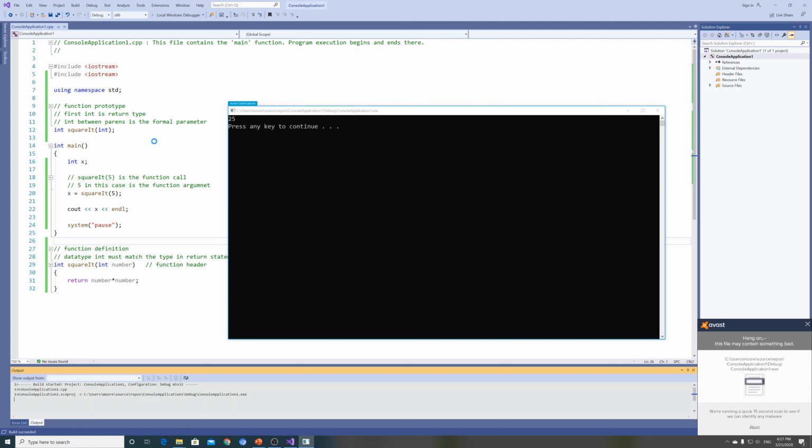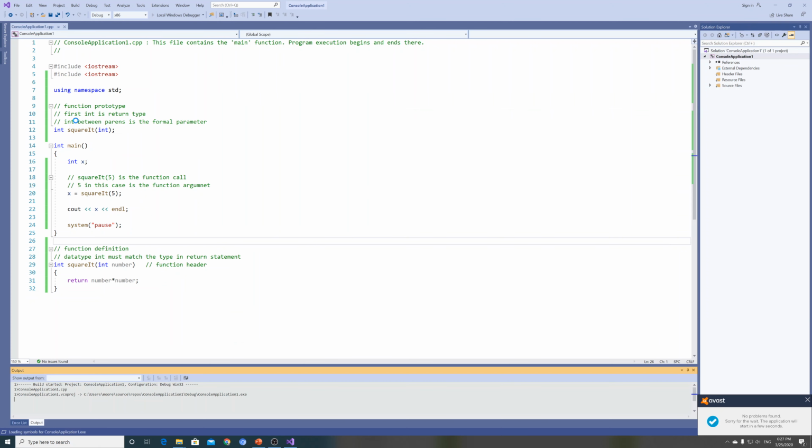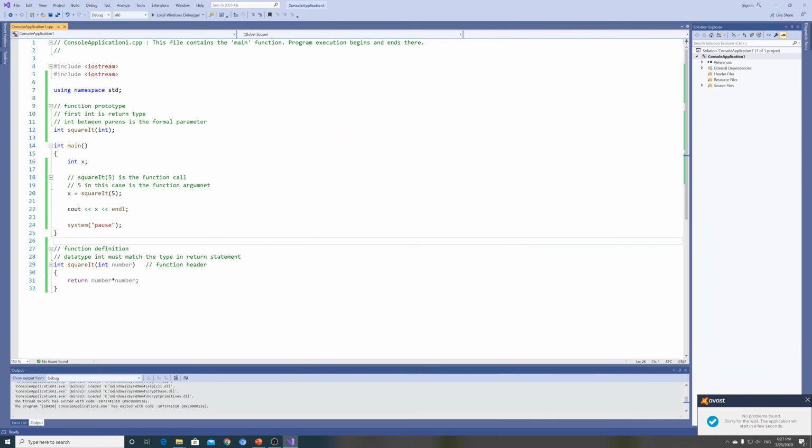Okay, so this is how you would use it. This is the general process you're going to find with any of these: you start off by putting the function prototype at the top. You do the function call, because if you don't do this function call here, this code that I defined down here will not be executed. So this is all main. Here's my end of main. This is the end of the main function. Okay, and then after that, we have my function.